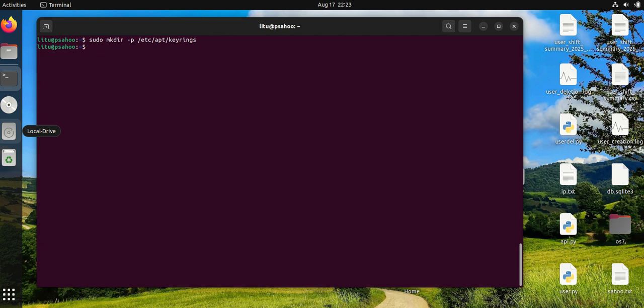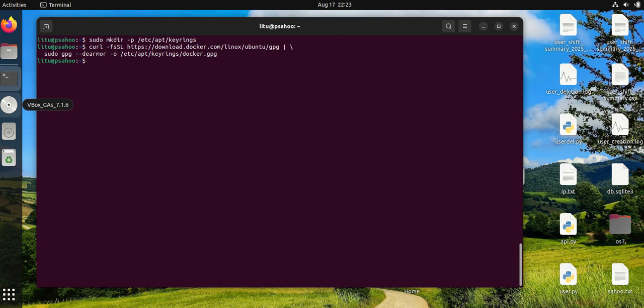Now let's do one thing here, curl. I'm going to paste this command. Okay, the key is now added. Now let's add the Docker repository.